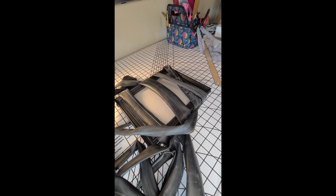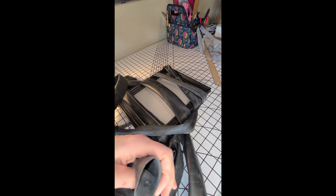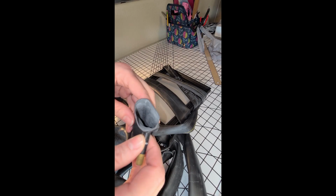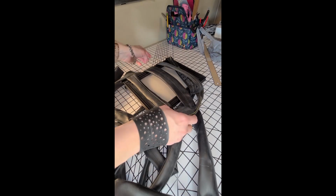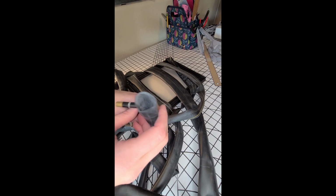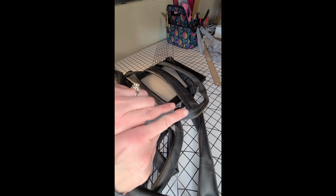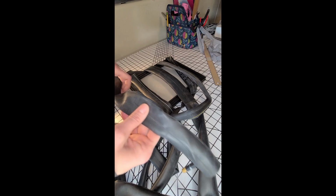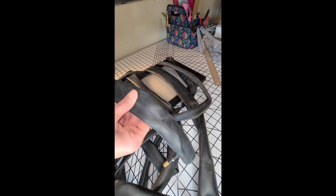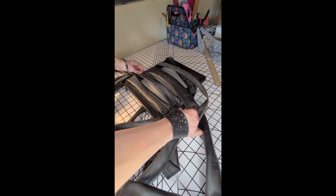If you ever decide to do this on your own, the biggest thing is the white stuff that's inside the tires. Don't exactly quote me, but it's a little toxic. So for sure, wear gloves, wear a mask, do it outside in a well-ventilated area, and rinse hot water through. Obviously no one's going to be wearing this. It's going to be sealed when I'm done, so I don't have to worry about anyone touching it. All my tubes have been thoroughly washed beforehand, and before I glue or do anything on here, I will be washing them again. As you did not see that process, I just wanted you to know that.